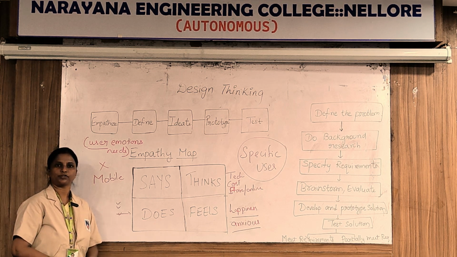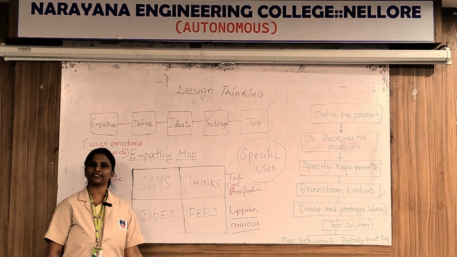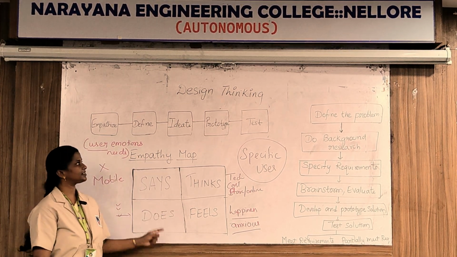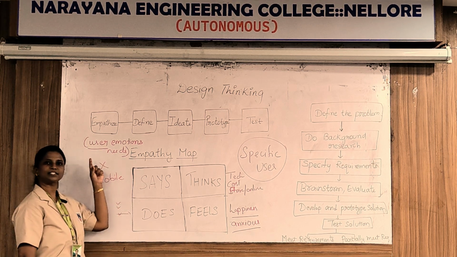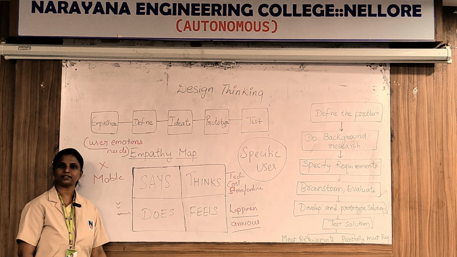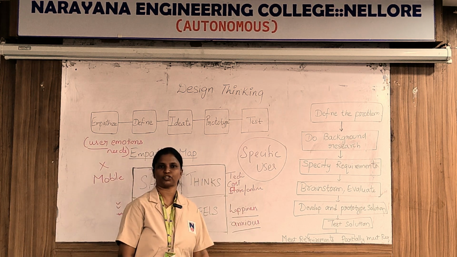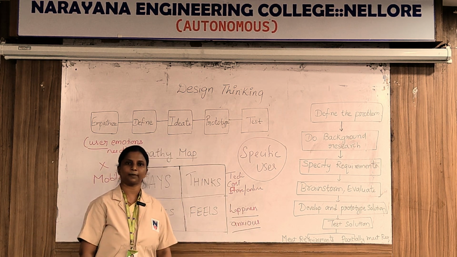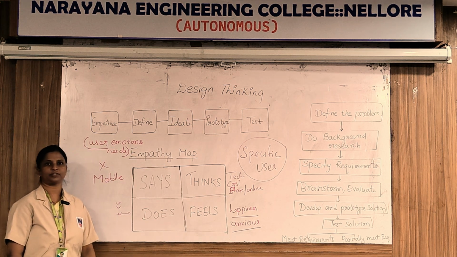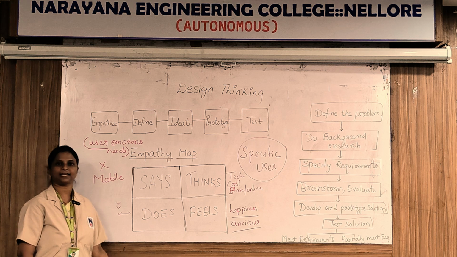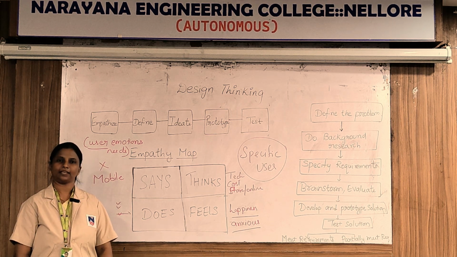Thank you all for your patient listening in today's class. We have discussed three things in our class today. First is the five-stage Stanford model, which consists of empathize, define, ideate, prototype, test. The second is a deeper understanding of design thinking as a human-centered approach. And the third is understanding a tool called the empathy map, specifically designed for the first stage of design thinking, that is empathize. Thank you so much.